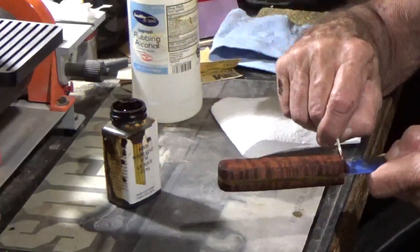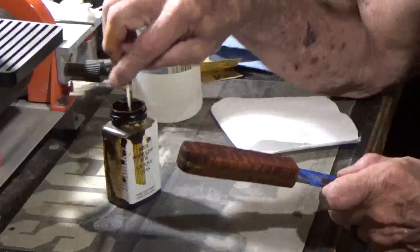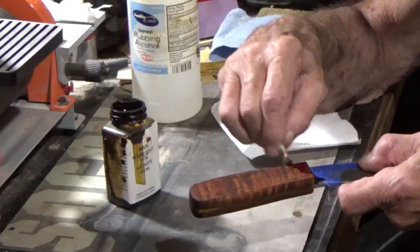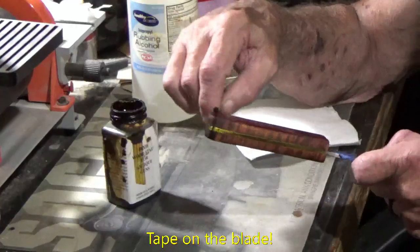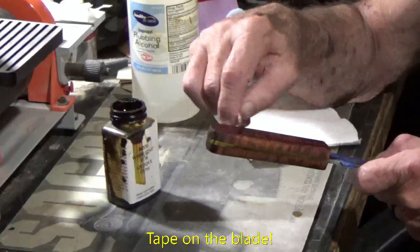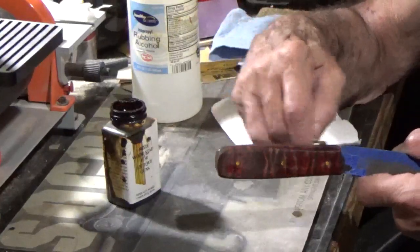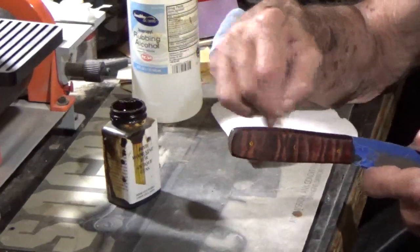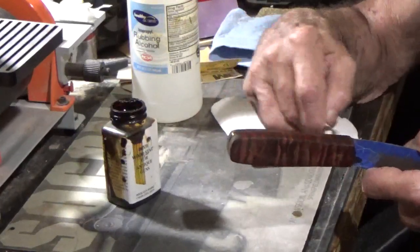So I need to get my ends down at my blade. May need to pick up just a little bit more to get it coated good. You'll notice I've got tape on these scales too. This thing is not sharpened to a razor sharpness, but it's sharp enough that it will cut you and hurt you. So that's just a safety precaution you might want to take. I'm going back over where I've already been a little bit, because this wood will soak some of that stain up.